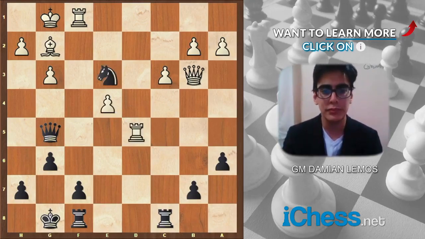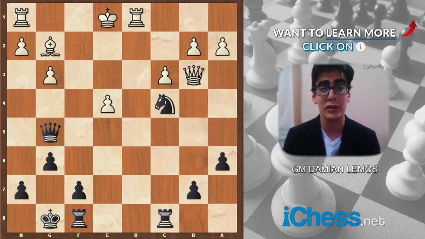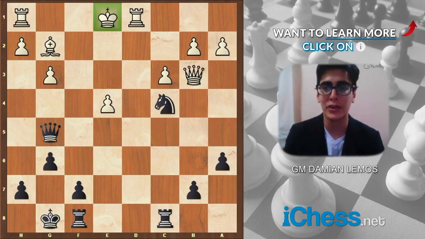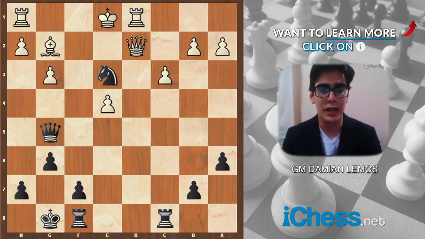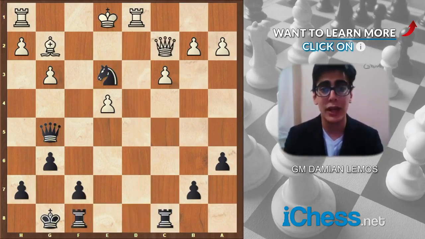So maybe white has to forget about material and castle. I mean, he has to castle one day, right? He cannot stay with the king there. So he played queen c2, knight e3, queen c1. This is a tricky move. I mean, queen d2, it looks like the same thing, but it's even worse because we have rook f d8, and this is resignable. And, well, queen e2 loses because we take the rook on d1.